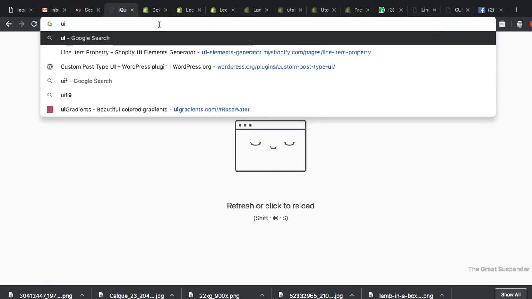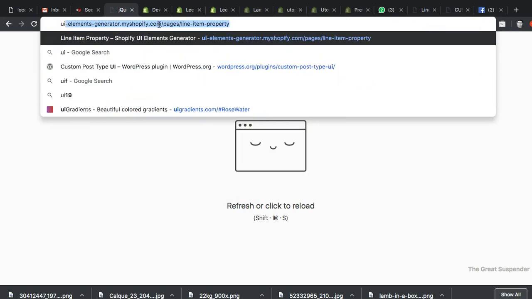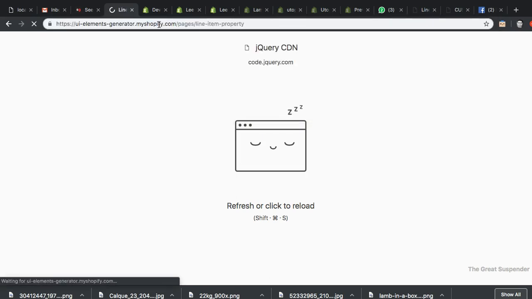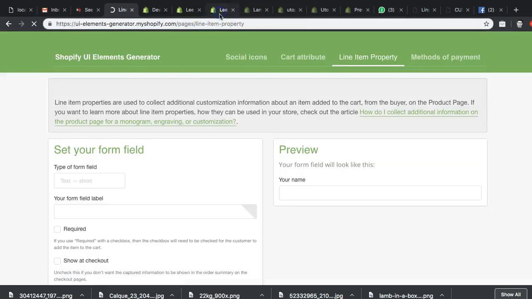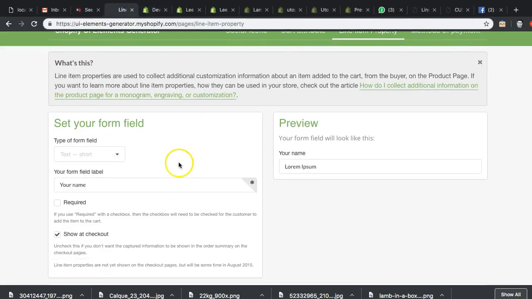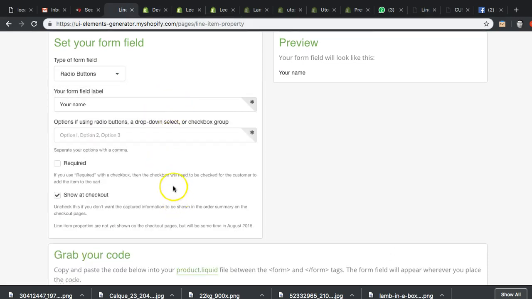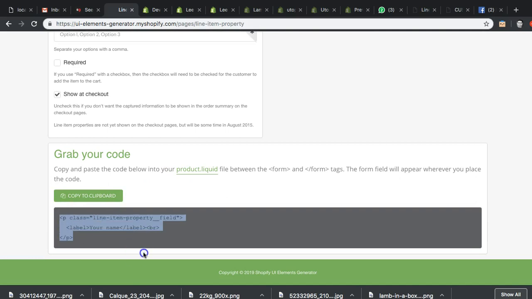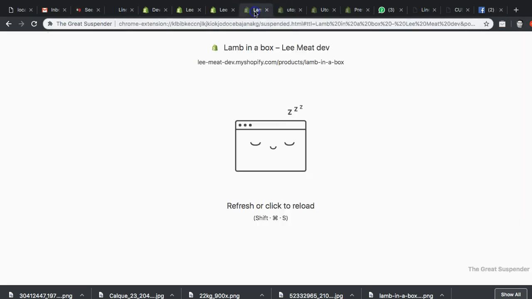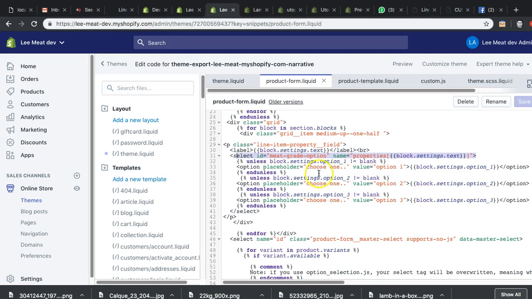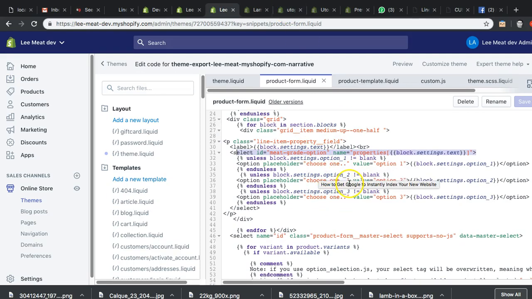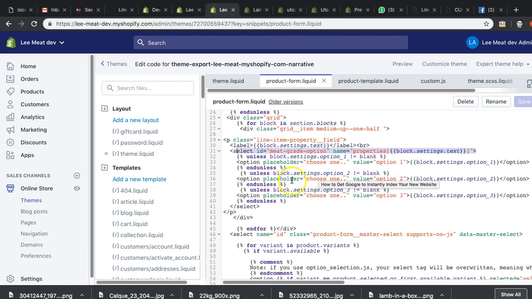which is really easy to find online. And then I just took this code and pasted it into the, you can actually just choose whether you want to drop down, radio buttons, etc. And then it generates the code and you copy and paste. So I just took this and pasted my section code in between. But once I had the little brainwave and I figured out how to do it, it was pretty straightforward.